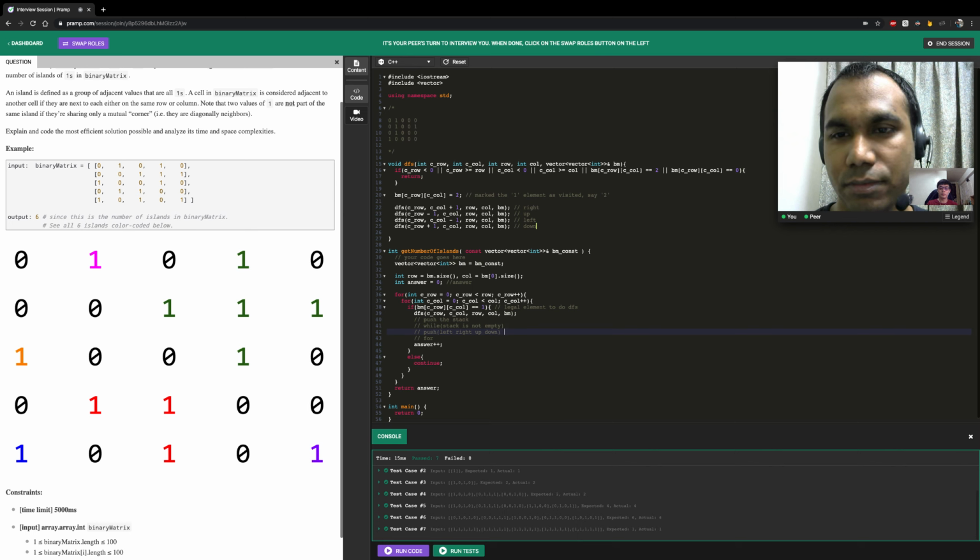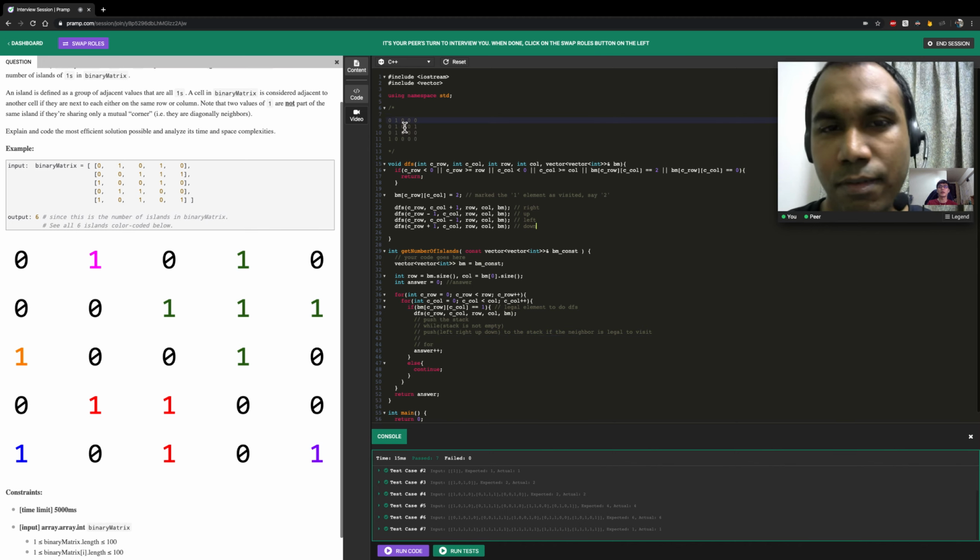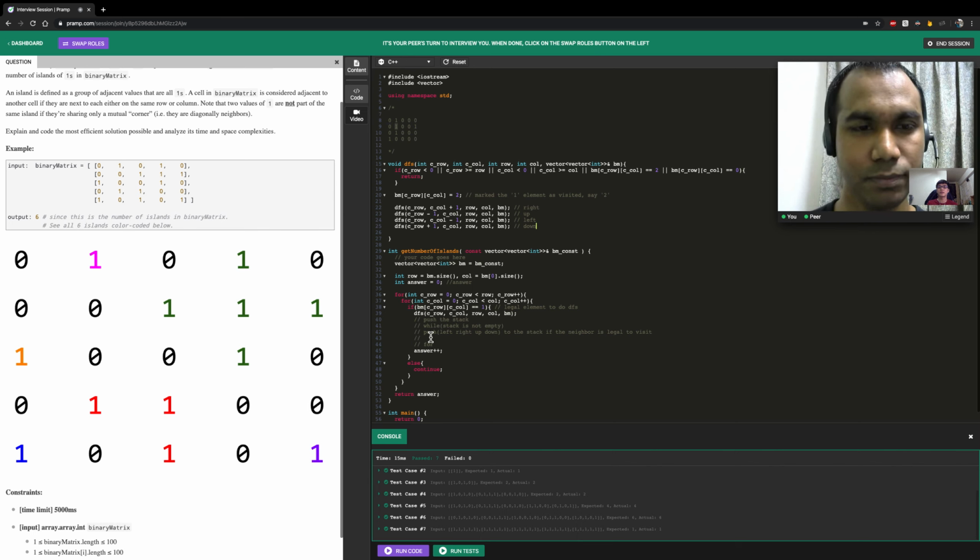If the neighbor is legal to visit, we push it to the stack. And so the next thing on the top of the stack will be this one.